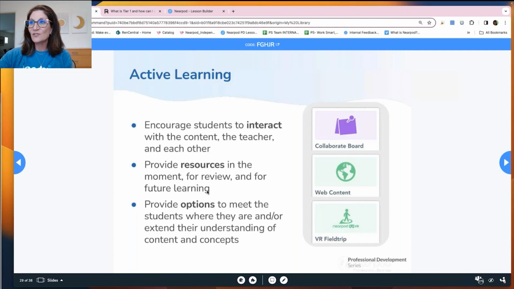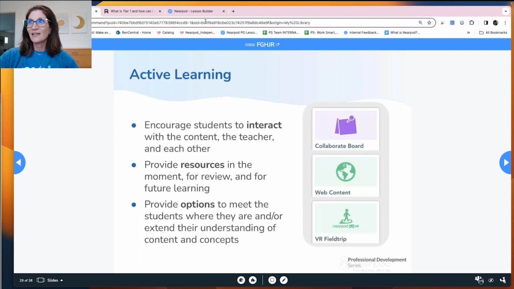Provide them the resources in the moment for review or for future learning, so you can attach resources as reference media to an activity or by itself as web content.